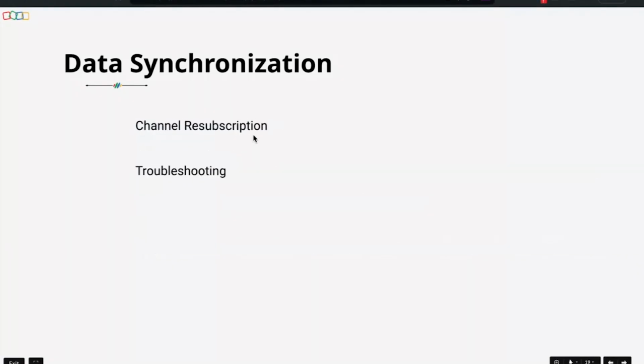And a few things to note about data synchronization is channel resubscription. Like I said, the channel is open for 1 hour by default, but you can keep it open for about 24 hours. So you have to make sure that you resubscribe to the channel before the 24-hour expiry period, because when you don't get a notification, there is a chance that you might not have the latest data synced between the two systems.